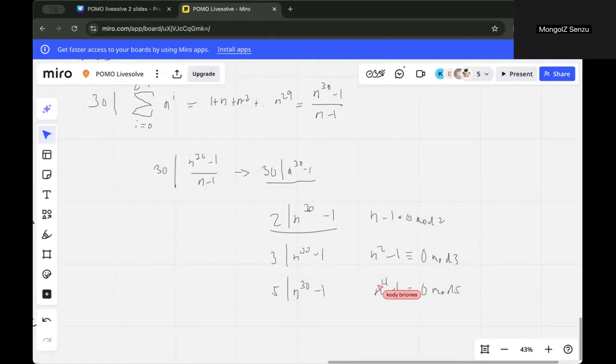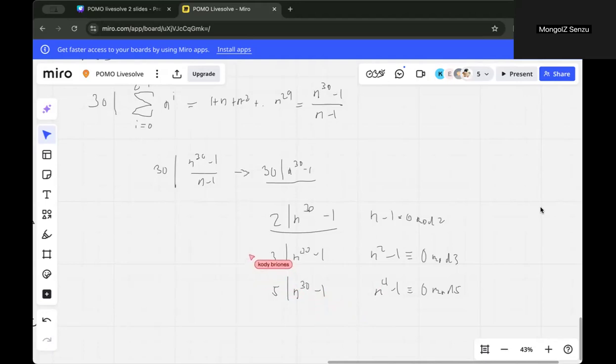And we realize that n to the 30 minus 1 does not divide n to the 4 minus 1. So actually 30 does not work, I think. Yeah, it shouldn't work. 30 should not work. And so we can kind of check this for other cases. We just have to check if the totients of the prime power factors of the coprime factors divide the original number.